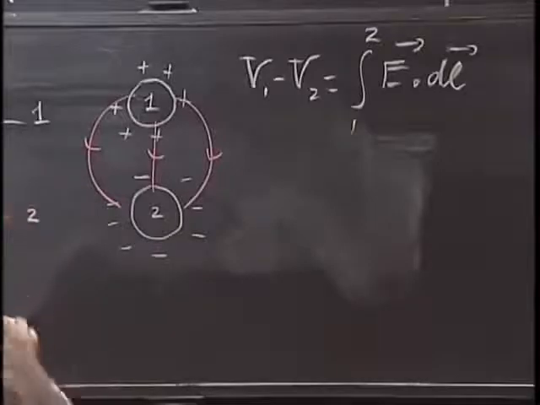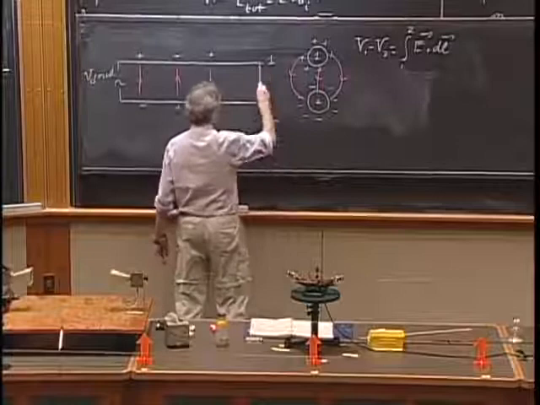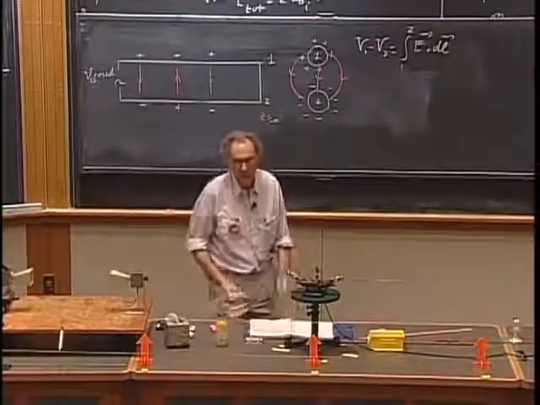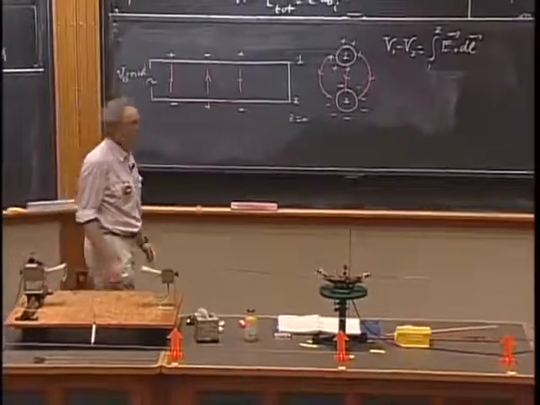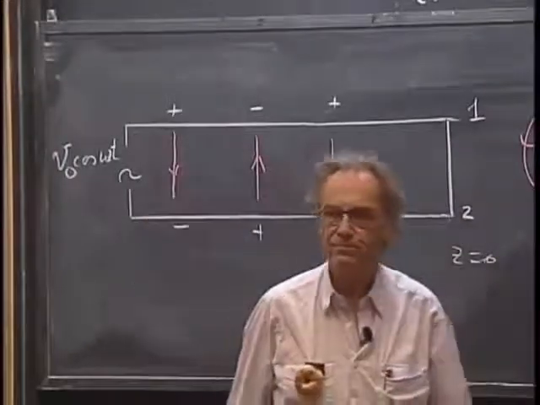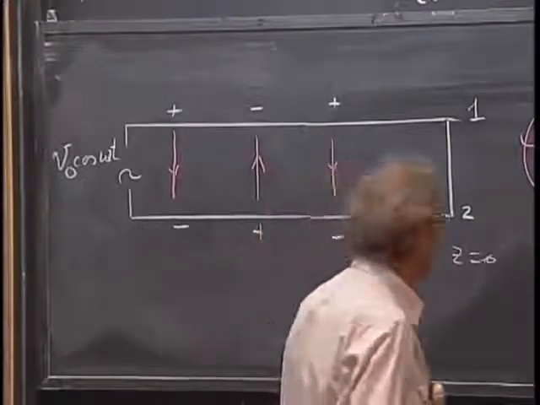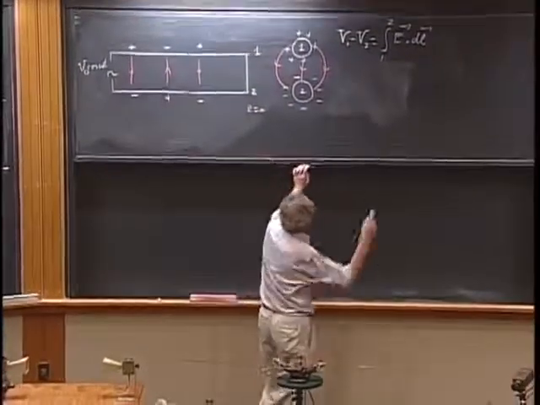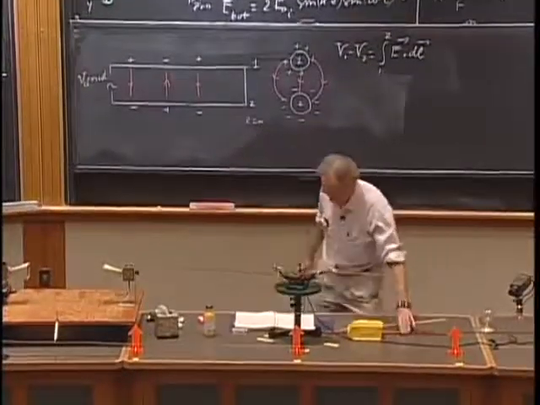Let us assume now, I call this Z equals 0, that I'm going to short this out. So I'm simply putting there a wire to totally short it out. That means there cannot be any potential difference between here and there, because I make the resistance, the ohmic resistance there at the end 0. And what does that mean? I'm going to make a drawing here. Otherwise my figure becomes too cluttered.